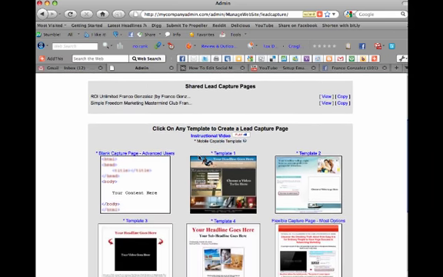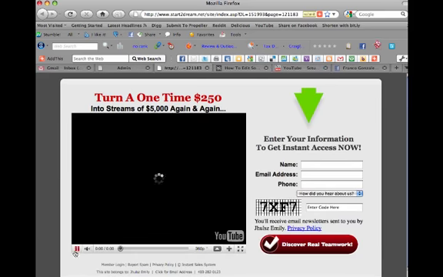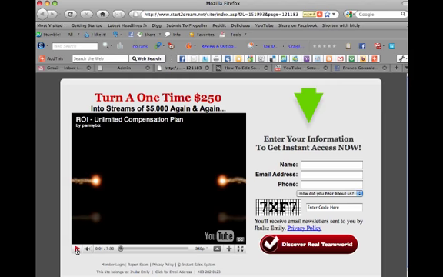What you're going to see really is this. It's going to say shared lead capture pages. Well, here it is, right here. This is the one we want, ROI Unlimited, Franco Gonzalez by Franco Gonzalez. I know it's weird, it's just the way the system shows it. What we want to do, let's view it first, make sure this is the one that we like. See, I'm talking about this one, okay? Let me turn off the video once it starts. There we go. So this is the one, right? Very simple. This is where you can invite people so they can watch this video.